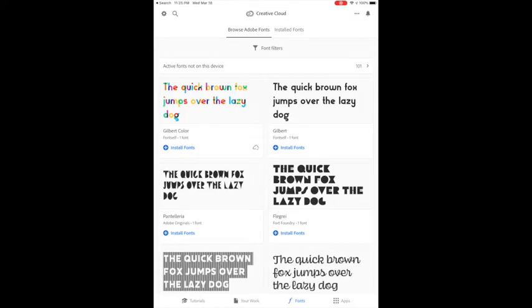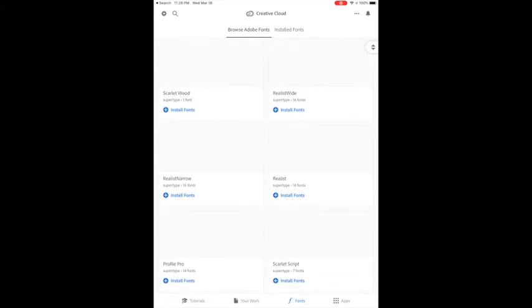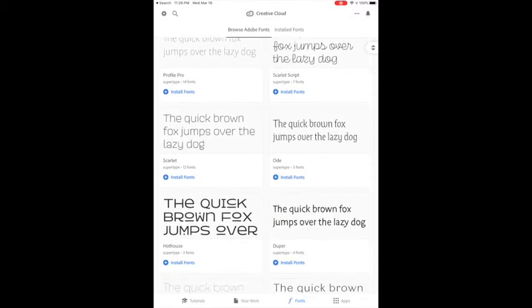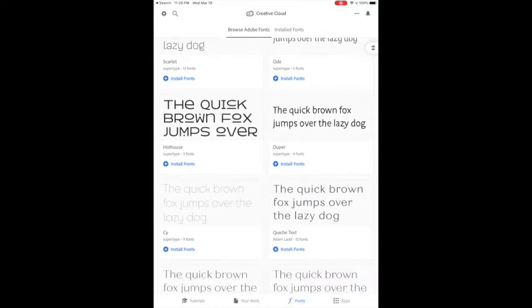Just like in our first tutorial when I had you create a background and I said, pick a color that goes with the mood of what you're trying to show, you want to do the same thing with your font. All right, so just scrolling through these different fonts, there are so many different ones. Your main goal before you download any font is to make sure that it's clear and easy to read, because the point of having text in your project in the first place is that people can read it. You'll get to change the size and the spacing and things like that, but right now we're just picking a style.